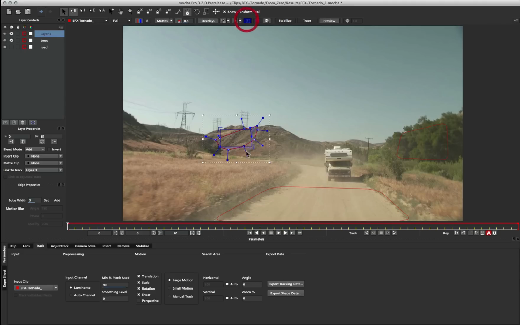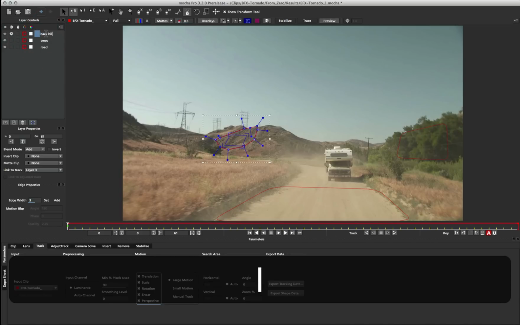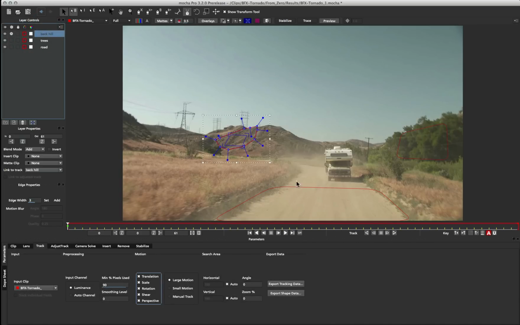And again, we're going to align our surface to be approximately where that hill is lying. So I'm just going to line that up about there, just because this hill is sort of facing up this way. We might want to turn it just a little bit more just to fit that slope a little bit better, like so. And we can begin tracking that one too. So I'm going to set that one to perspective. And again, I'm going to turn off my trees and we'll call this one back hill and start tracking forwards.